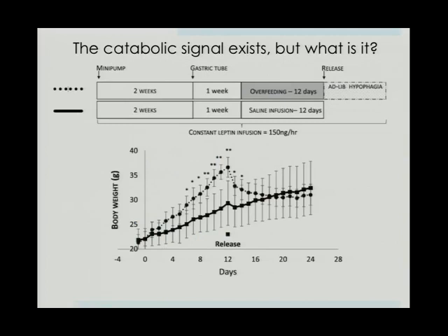So is the theory backed up by experiments? The short answer is yes. In the interest of time, I'm not going to go into the particulars of this mouse study, but the authors did a really good job of demonstrating that this catabolic signal of overfeeding exists in the blood and that it works independently of the leptin melanocortin pathway. However, exactly what that blood-borne factor is still a mystery, and you can imagine it would be even harder to pin down in humans because of the recent genetic drift.